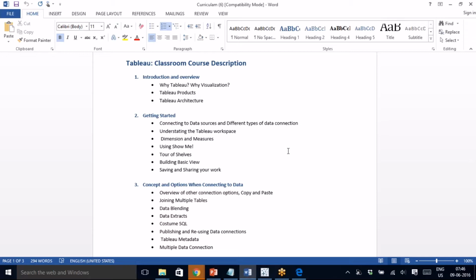Then I'll take a tour of shelves and how we can create basic views. There are different ways of sharing your workbooks, and also saving, the difference between a packaged workbook and a normal workbook, TDE, TDWX. All those things will be covered in getting started.